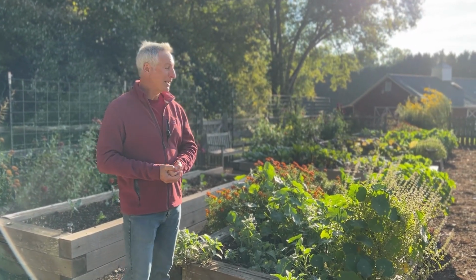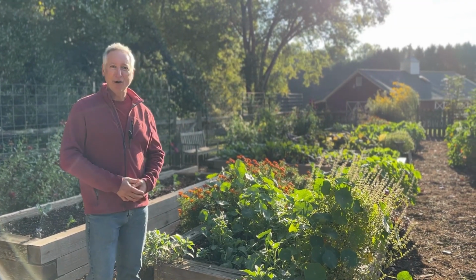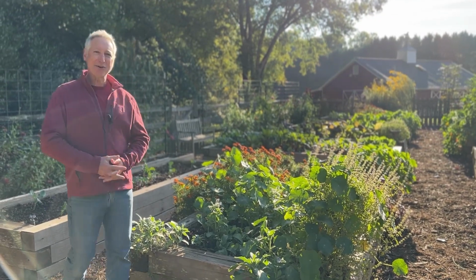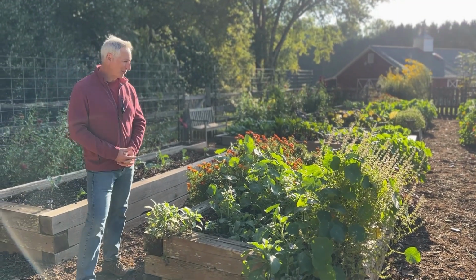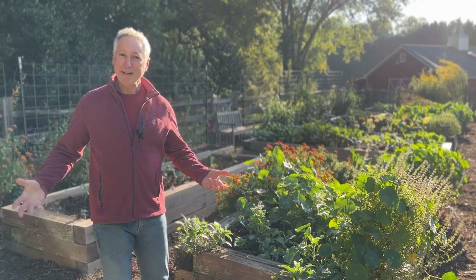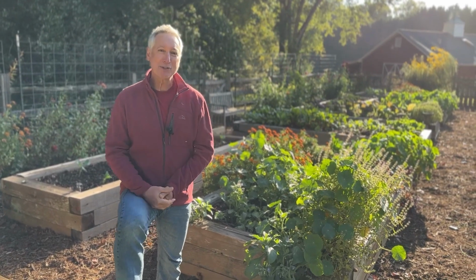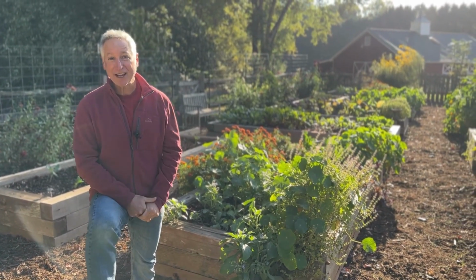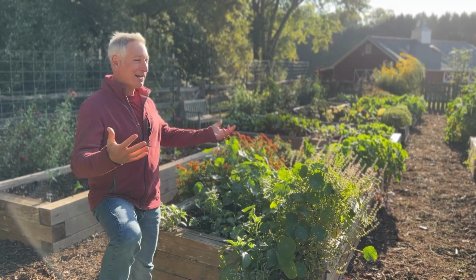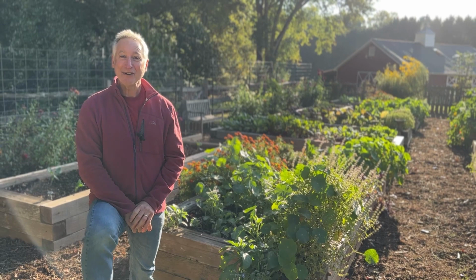So this garden has been incredibly productive all through the summer, and now that we're into fall, my favorite time of year for growing my edibles. Those crops that you can't grow in the summertime, they're actively growing right now. And so if you haven't started a fall garden, it's not too late. Maybe start with some leafy crops like the arugula or the lettuce, but don't miss an opportunity to keep your garden growing as long as you can. And fall is a great time of year for that. So here's an update. Hopefully you enjoyed that, and it's good to get out here and share it with you.